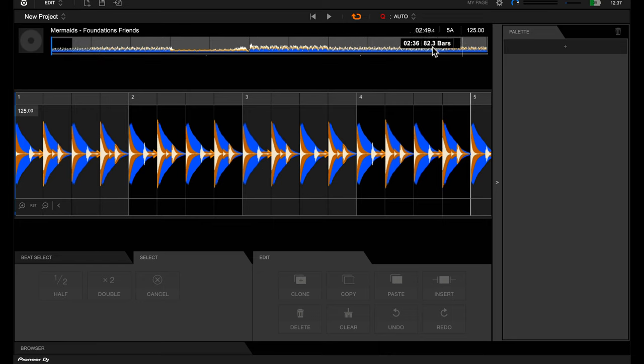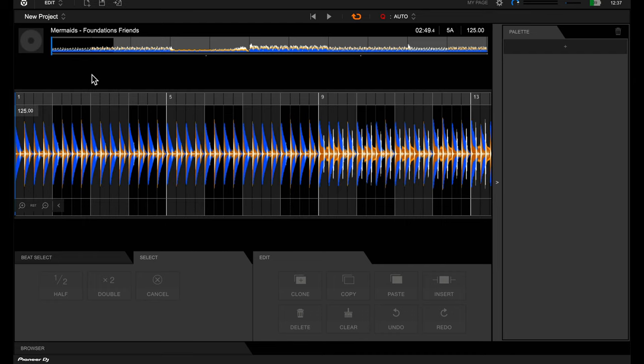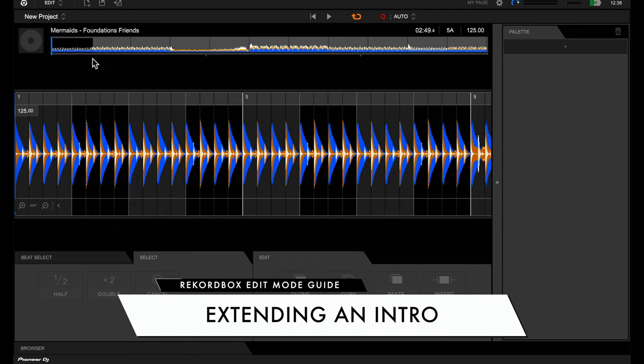So this is much easier than trying to make a re-edit in something like Audacity, where you're going to have to look for individual beats and bars and the areas to cut. This has all been done for you here. So you can see that my beats are nicely lined up in this bigger window. I can zoom in and out of the bigger window here. And the black part at the top here is showing me what I can see in the bigger window. So I want to chop this bit here and make it twice as long. You can see and hear.